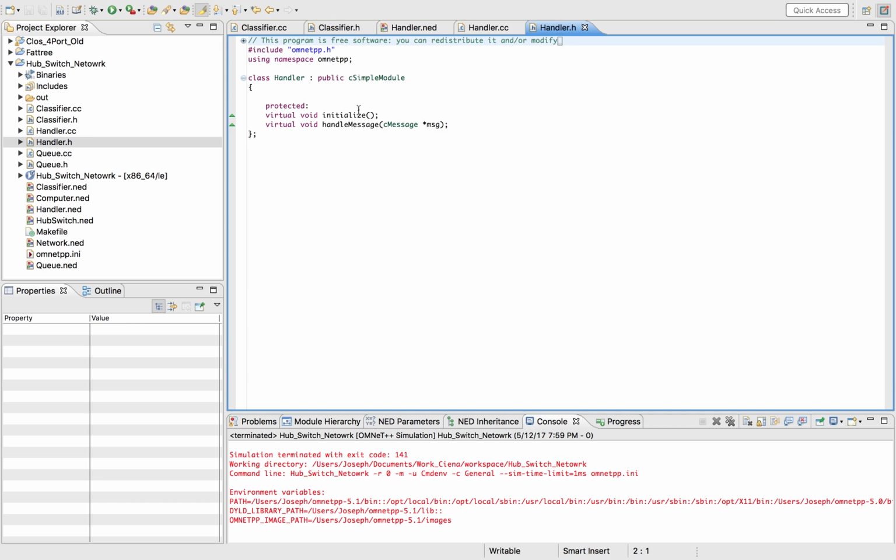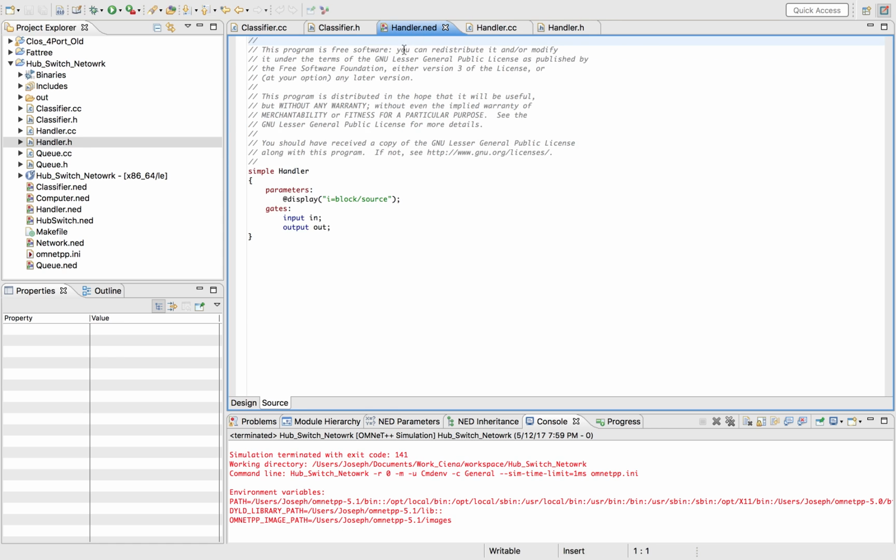So what do all the header files have in common? They should have the first two lines in common. Each header file has to include the OMNeT++ header file, omnetpp.h, and it should use the namespace omnetpp. Trust me, you can use your own namespaces in some cases, but it usually ends up being a headache and hard to debug. So I always use the omnetpp namespace.